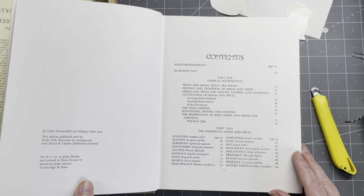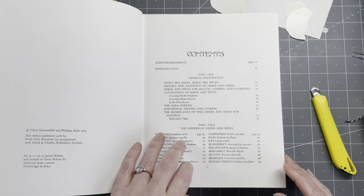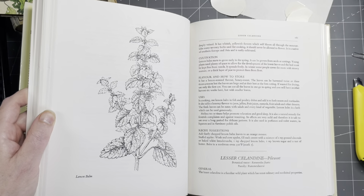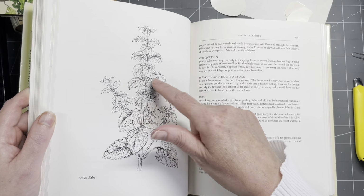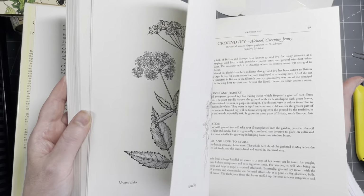1976, this edition. The earlier one was from 1974. Let's see, because it probably has, yes, it has these. Now, they're probably all black and white, but I don't really mind. These are perfect for, maybe you can even color them in. That's fantastic, right? It has lots of these big ones.